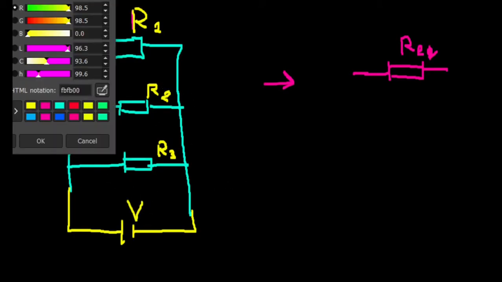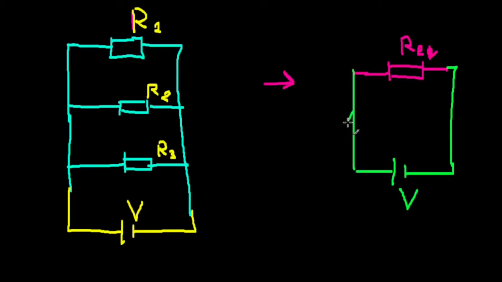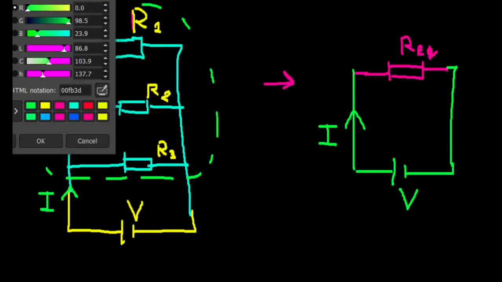Now, by definition, for the equivalent resistor, if we connect the same voltage source V across it, and the whole combination receives a total current of I, this single resistor is going to receive the same current I, same current as what the whole combination receives. All right, so now let's do something similar to what we did before.